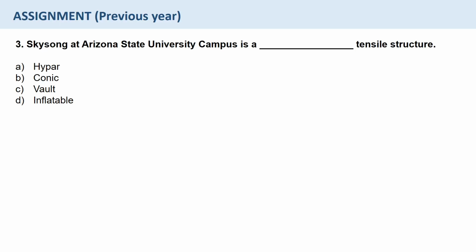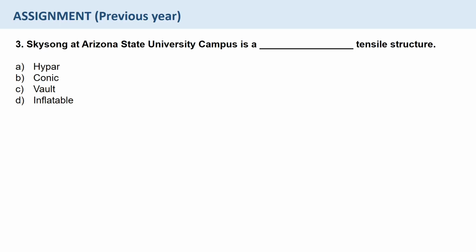Hypar or anticlastic structure. As one of the most common of all the tension membrane structures, due to its aesthetically pleasing look, hyperbolic shapes are noted for their excellence with shape retention and water runoff. These structures rely on two opposing curvatures known as anticlastic for their stability. This type of structure is ideal for a shade over seating areas or high traffic walkways.